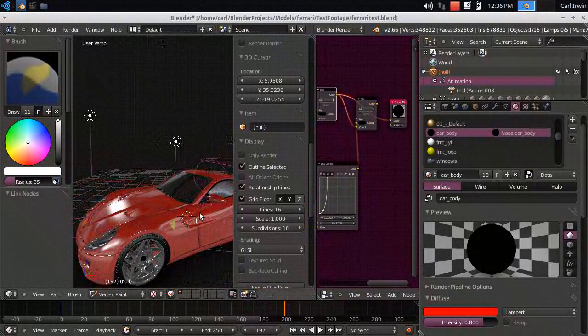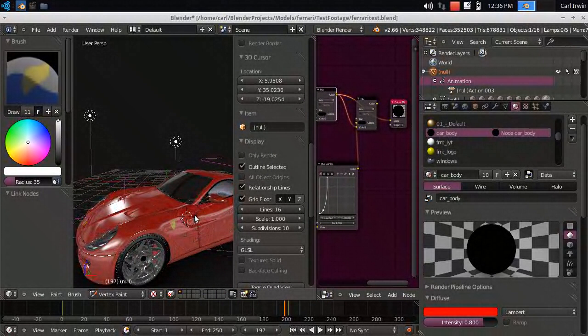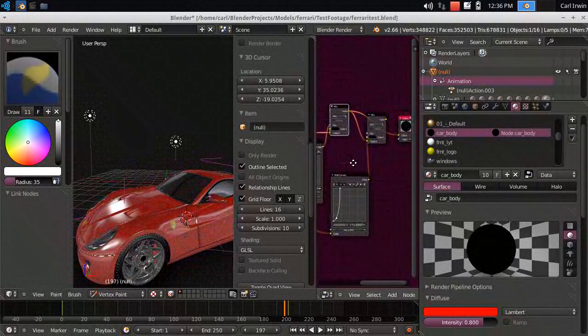Okay, so you can see now I have this creviced shadowing. Now some of these places where I had good shadow before, it's not there, and that's because my mapping was wrong. That's okay. We're going to deal with that.